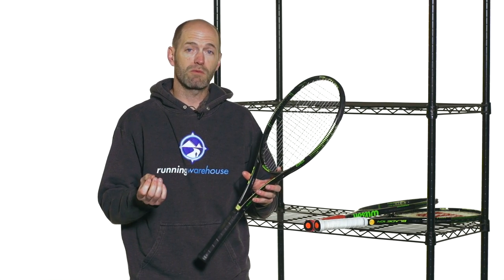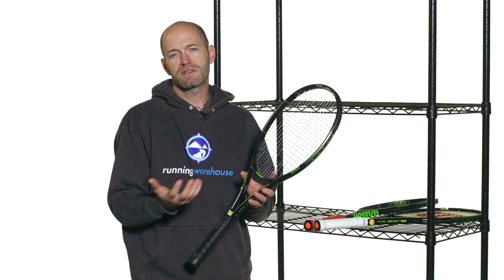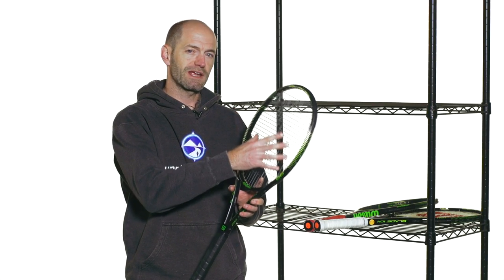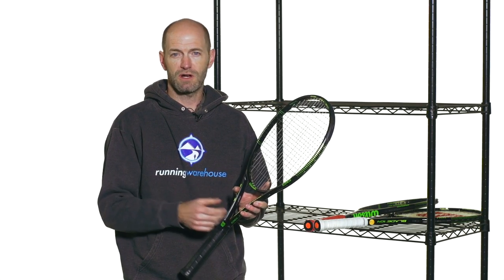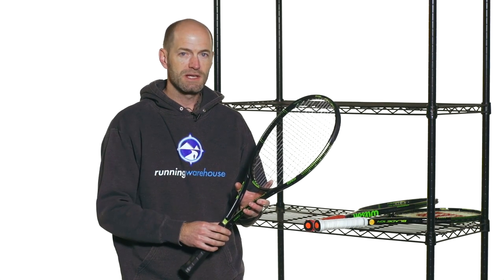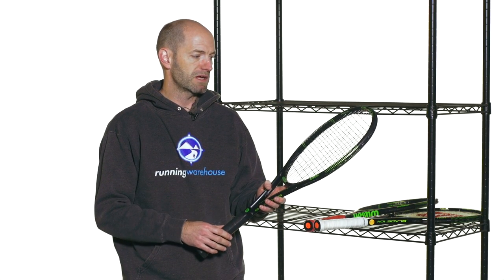But out on the core, playability wise, the specs are very, very similar to the version it's replacing, but we did notice — we playtested all of these rackets — a little bit more feel, so a bit more dwell time, the sense of dwell time. That just means when the ball is on the strings, feeling it a little bit longer. Gives a bit more control, a bit more directional control, a bit more touch on the angles and drop shots. A bit more feel when really going for an aggressive ball like a passing shot.